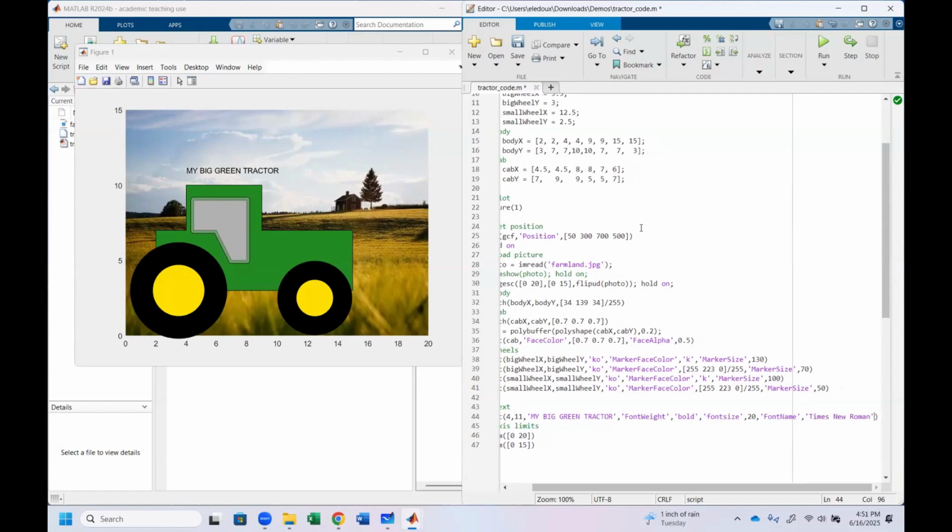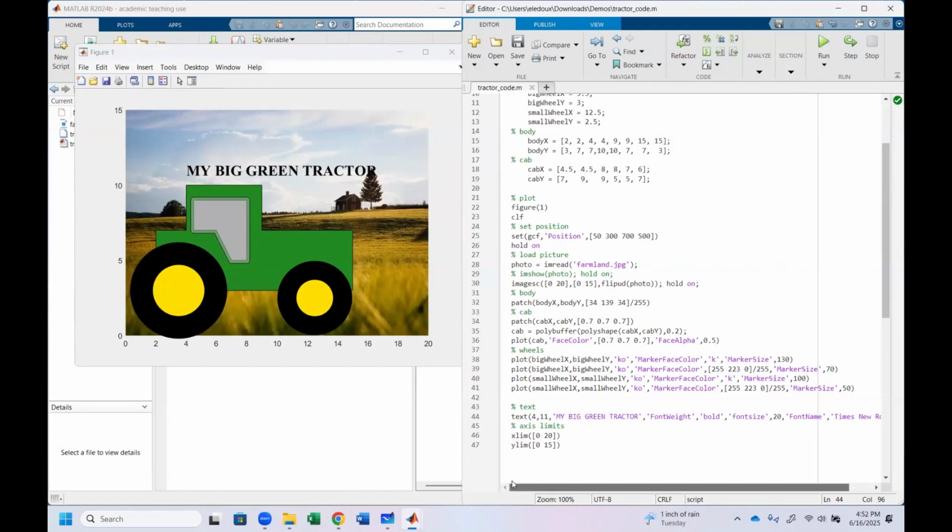Put that there. So now that got a lot bigger, looks a little fancier. It might be a little bit low, so let's move this up to 12 or maybe 13, just to get a little higher in the sky. Okay, so there you have it. This is the static plot. Up next, we will do the animation.